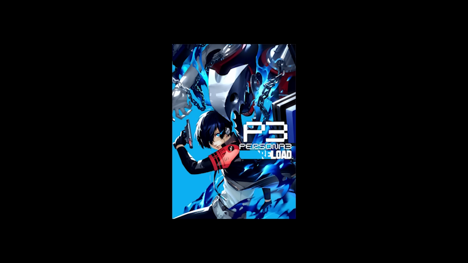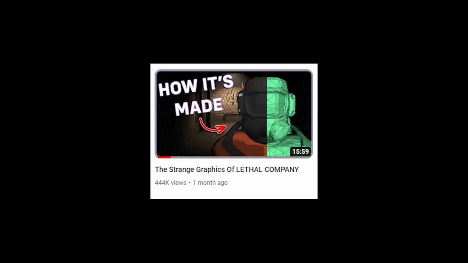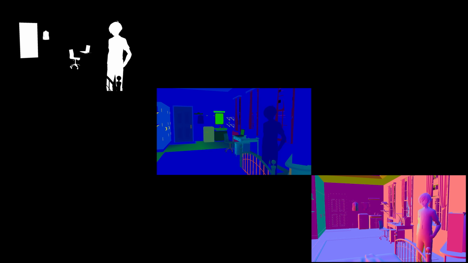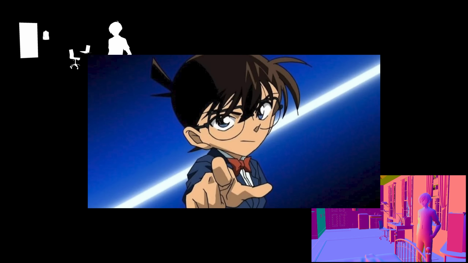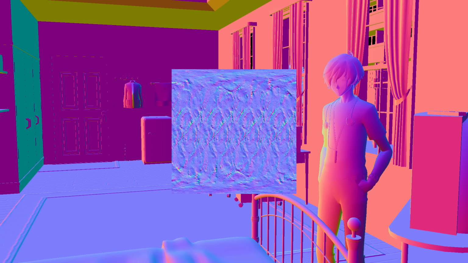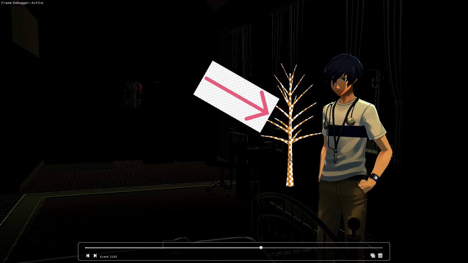Like I said earlier, Persona 3 is forward rendered, so lighting is done at the same time the object is drawn. In the last video, I mentioned that in the real world, games are usually a weird combo of forward and deferred, which is true here as well. Persona 3 is writing out a lot more information than just lighting results for future effects. Unfortunately, it's kind of impossible to know what this data represents without extensive investigation, but the obvious stuff is the normals, which we can see are very simple and serve to accentuate the overall shape of the model instead of juice out more detail. Also, because of the Z prepass, we don't have to worry about wasting work on pixels that are behind other pixels.